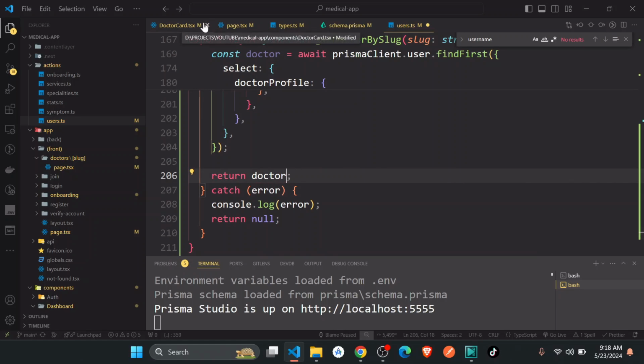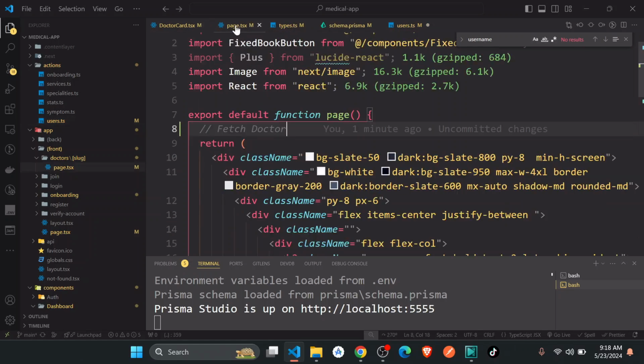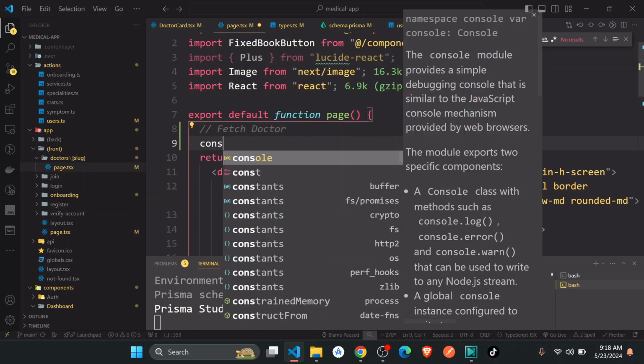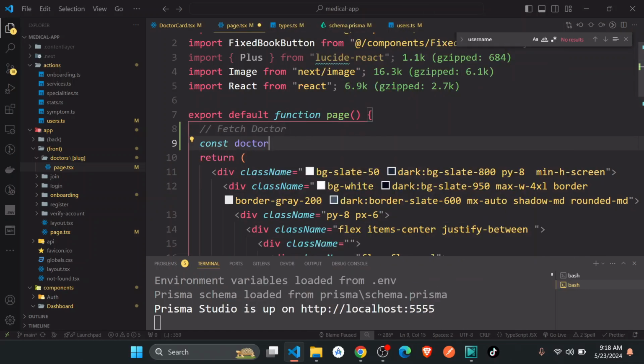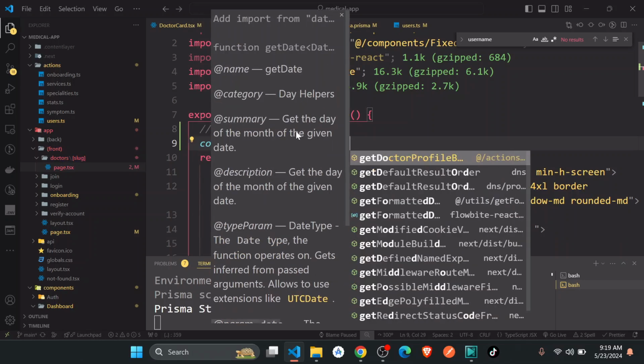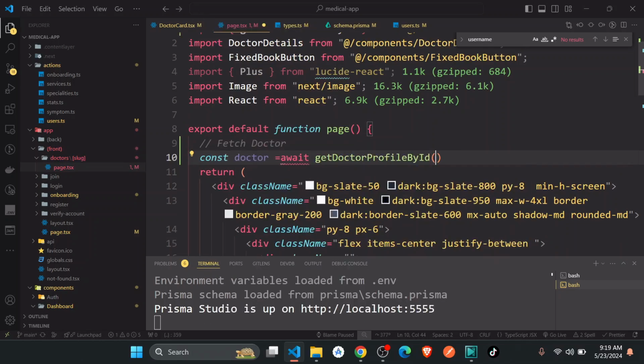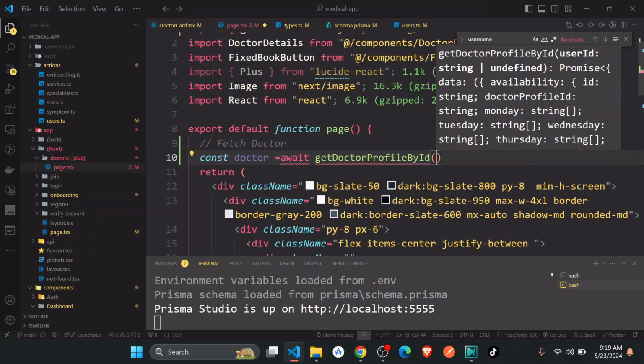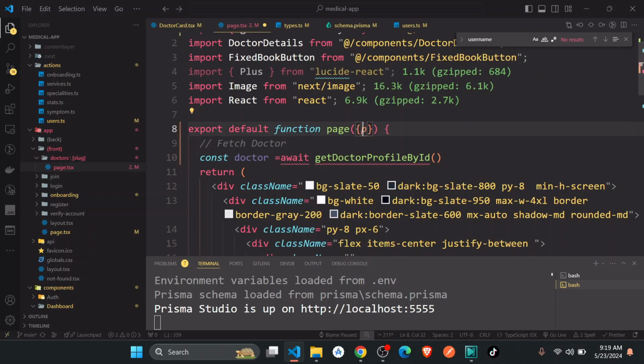Okay. So let's just go and see in this page, if we just go and say const doctor is equal to await get doctor by slug, and let's pass in the slug which we are getting from the params. And we can just go here and we just say params.